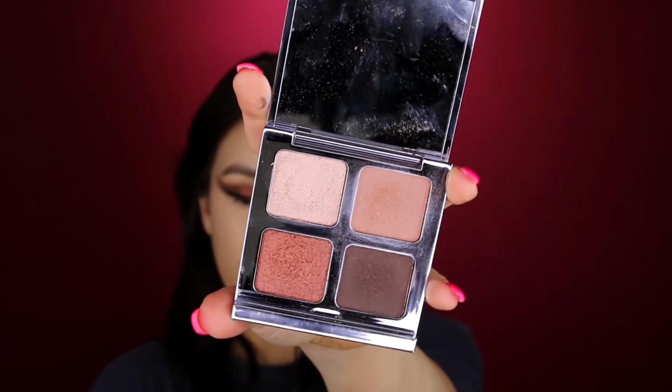Boom! And our eye is winged. Wing wong. Now we are going to move on to the lower lash line while that eyeliner dries. And we're going to go in with the same eyeshadow quad from Il Makiage. This bad boy right here.